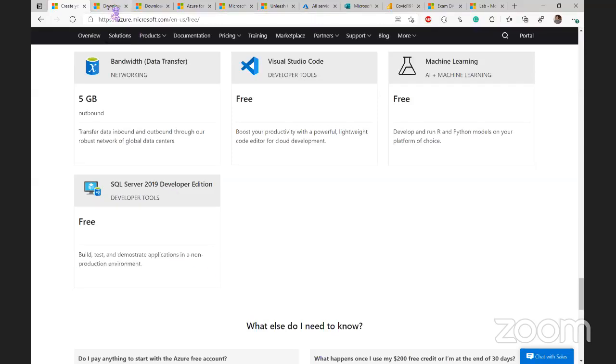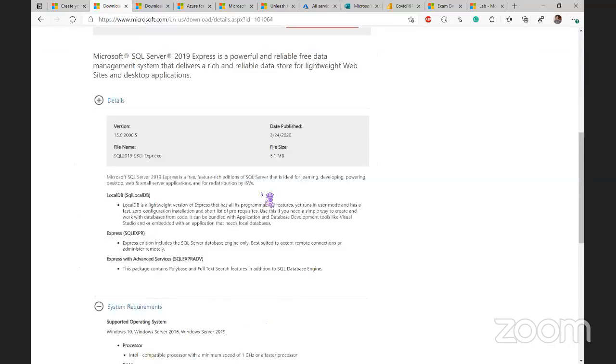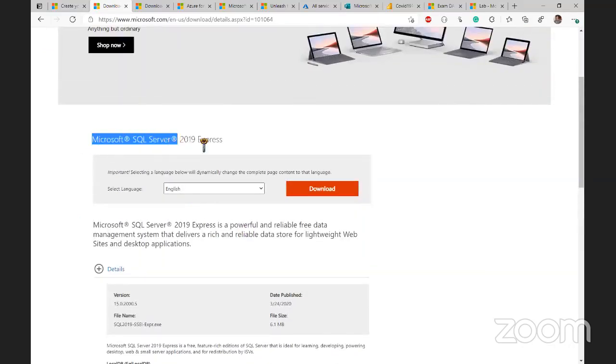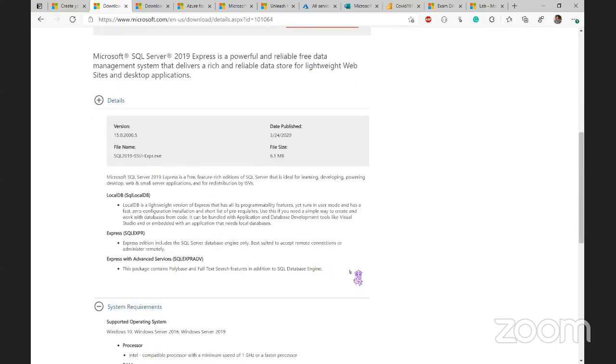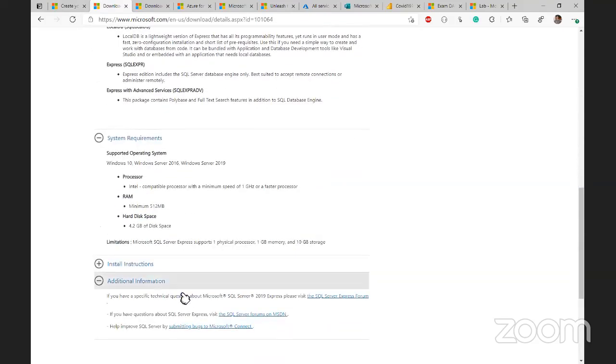If you want to continue using SQL Server 2019 on a production environment, you have to downgrade to SQL Server 2019 Express. So yan, it's a smaller scale version of the SQL Server 2019. So pang maliit-liit na data lang siya.